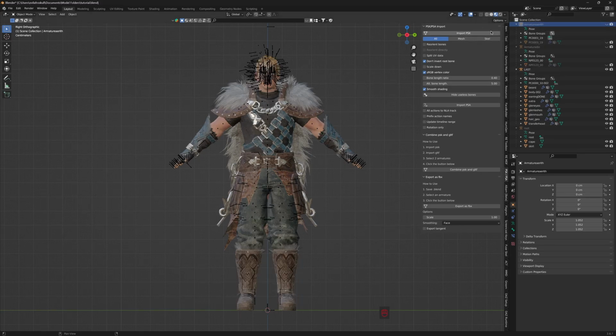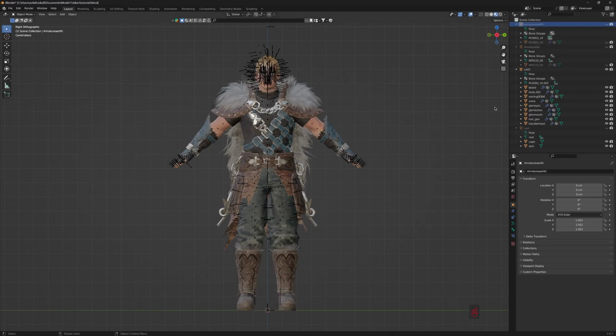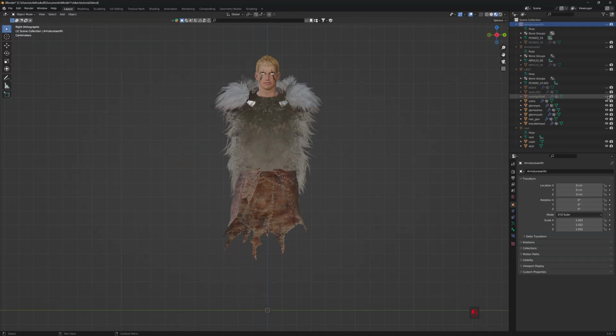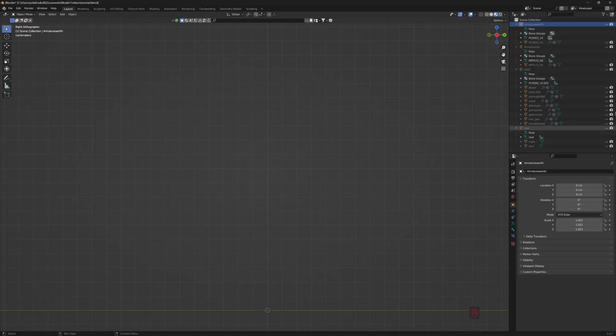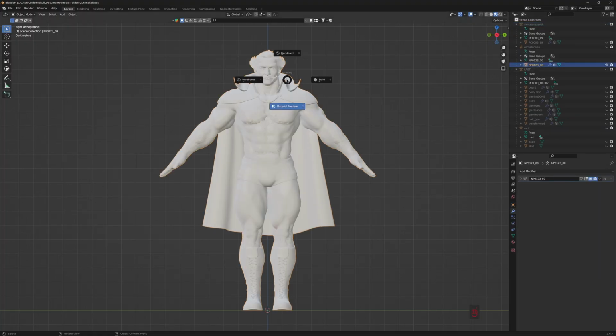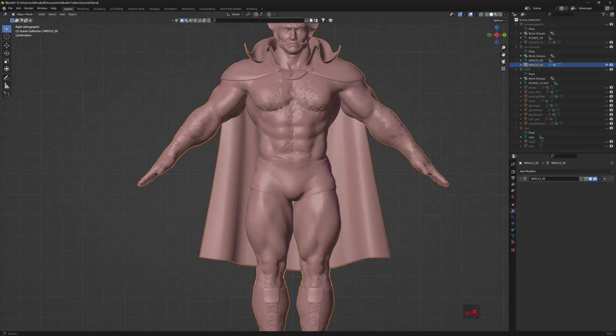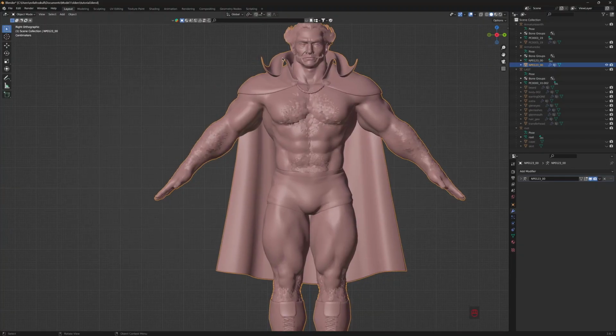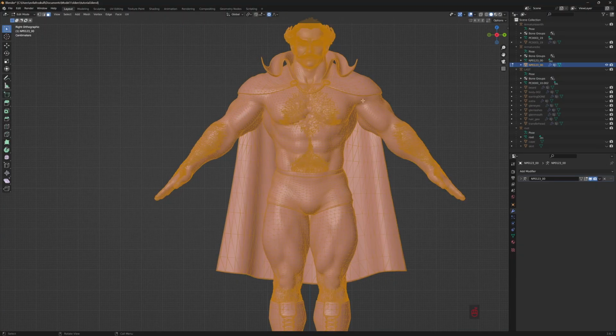Okay, so we'll work on Dio first. We'll hit N to close that. We'll hide the armature that we have here. We can also hide everything Glenn related. Alright, so now with Dio open, we can look at this in our solid mode. We are going to go ahead and just select the cape.